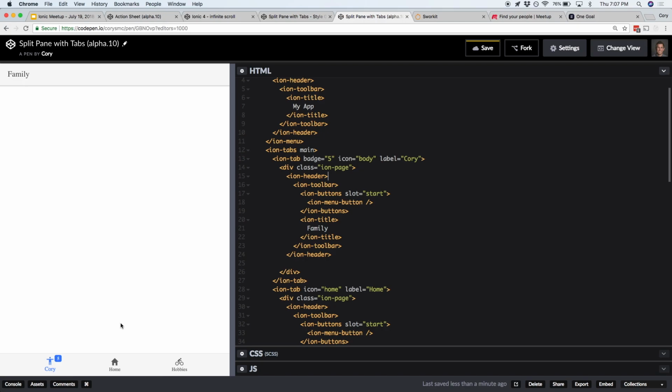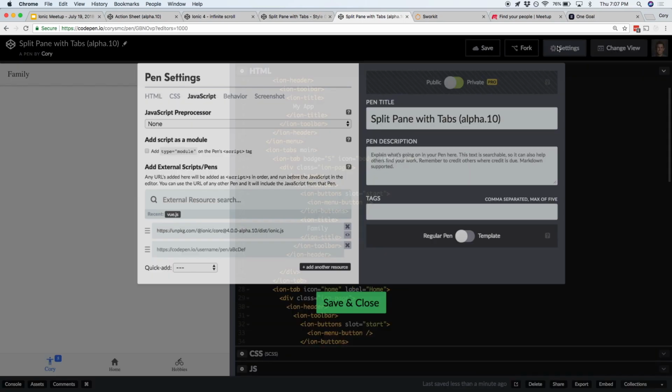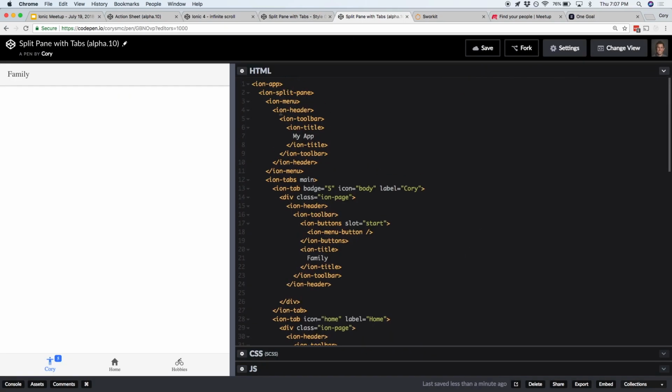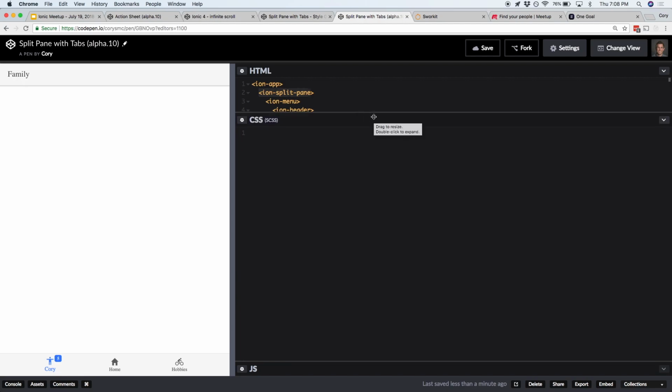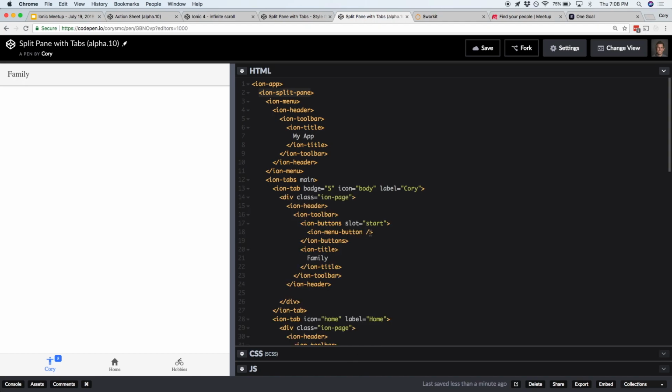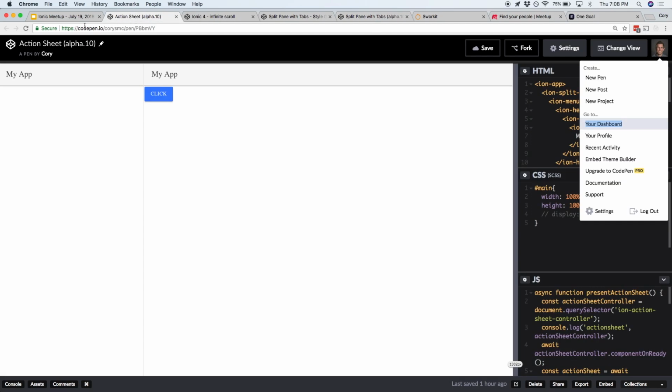And these web components you're using, they're all the ones in the Ionic package, right? You haven't written your custom web components yet. Exactly. I haven't added any components myself, and the only thing I've loaded is Ionic components. All of the Ionic components are prefixed with Ion. So it's wrapped in an Ion app. It has an Ion split pane, and I'm not even adding any CSS, right? It's pretty slick stuff, and web has moved a long way. I can't wait for my kids to get another year or two older, because they could start plinking on these kinds of things and coming up with apps really quick.